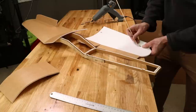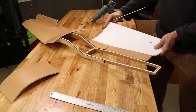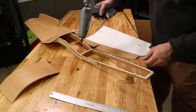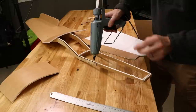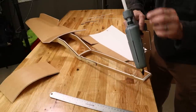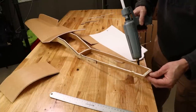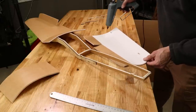I'm going to use my barbecue skewer to remove these two, and clean out these two cavities. Now we're going to apply the second wing skin, and just like before, we're going to clean out these cavities, and we're going to go along the tops of these spars with a very heavy bead of glue. As I mentioned earlier, we definitely want a very heavy bead of glue. This gives us lots and lots of time to move everything around. I'm also going to put a little bit of glue in these cavities.